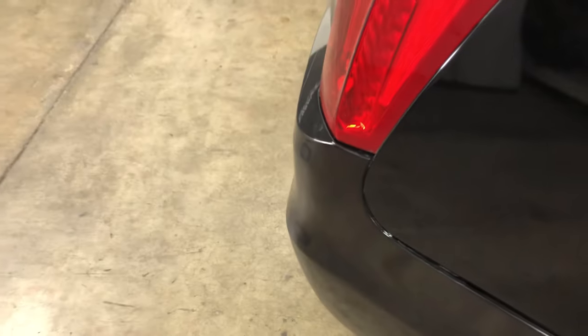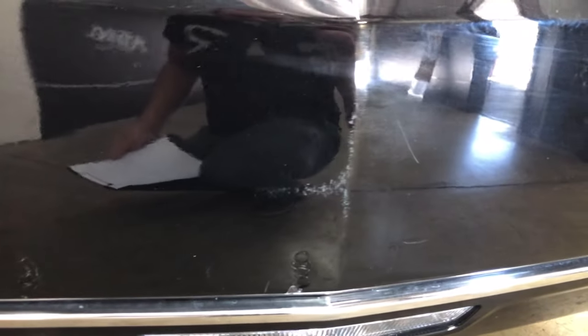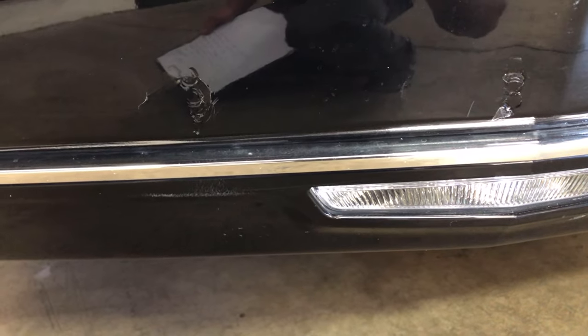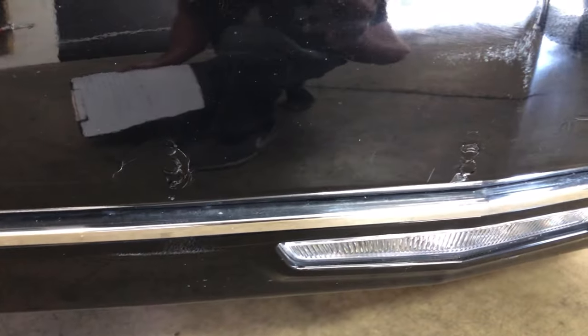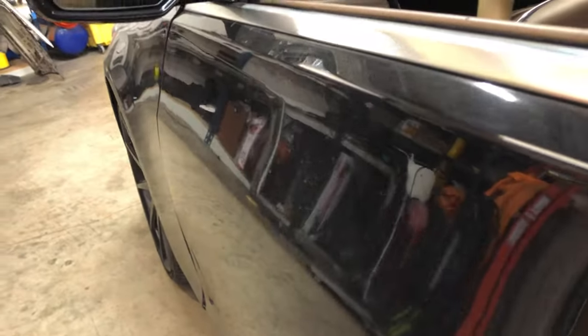Back here, it looks like the bumper's misaligned a little bit from the impacts that it's had. So I'll pull it off, see what I can do about all this. It's got some scuffs. Looks like it's been hit a lot of times with a license plate. That looks like they habitually backed into a car every day. Over here, it honestly looks like this entire car has been repainted. Got kind of a lot of dents on this side.